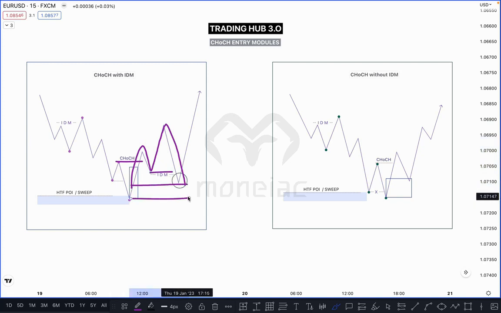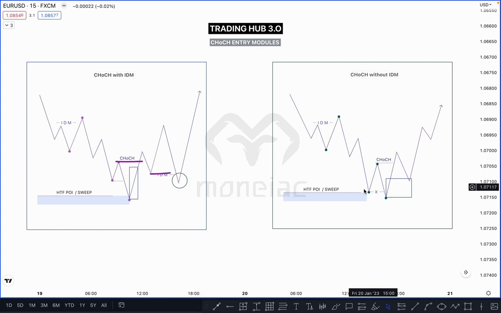If everything is mitigated here, you can simply buy here after taking out the inducement, as per your single candle mitigation entry, which is already covered in a previous chapter, and a few more examples will be covered in the next diagram. Same thing happens here: the market taps on your bullish PD, and the market breaks the first high. This is our change of character, and the market has taken out the previous low, which is here. In this case you can immediately buy here without inducement, because the market has already taken out this liquidity, and you simply put the stop loss just below it, which is here. So this is our second entry model. First one is here and second one is here. This one is our ChoCh with inducement, and this one is our ChoCh without inducement.